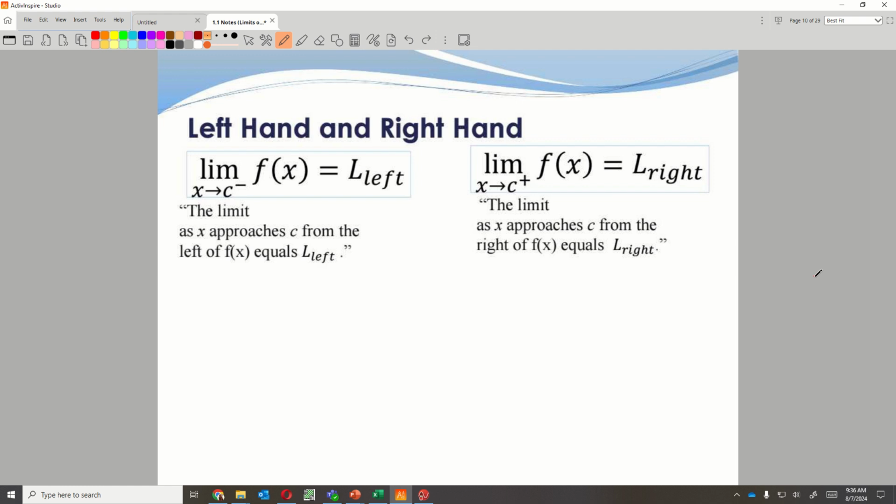Here's another one from the right. So with the plus sign, it's going to be approaching from the right-hand side. That's important because when you see those symbols above those, that's going to mean either left or right. Now, for a limit to exist, the definition of a limit, you ready? The definition of a limit says for it to be a limit, it has to approach from the left and the right to the same number. Left and right, same number.